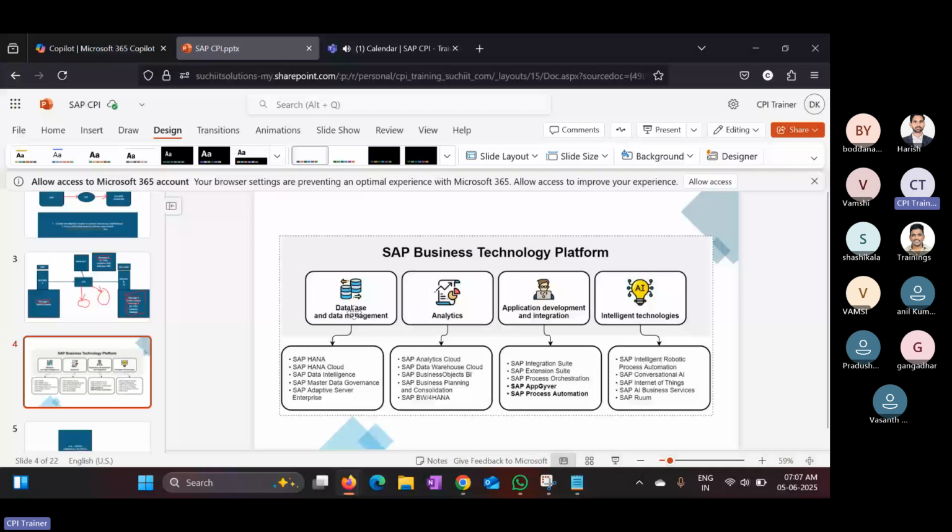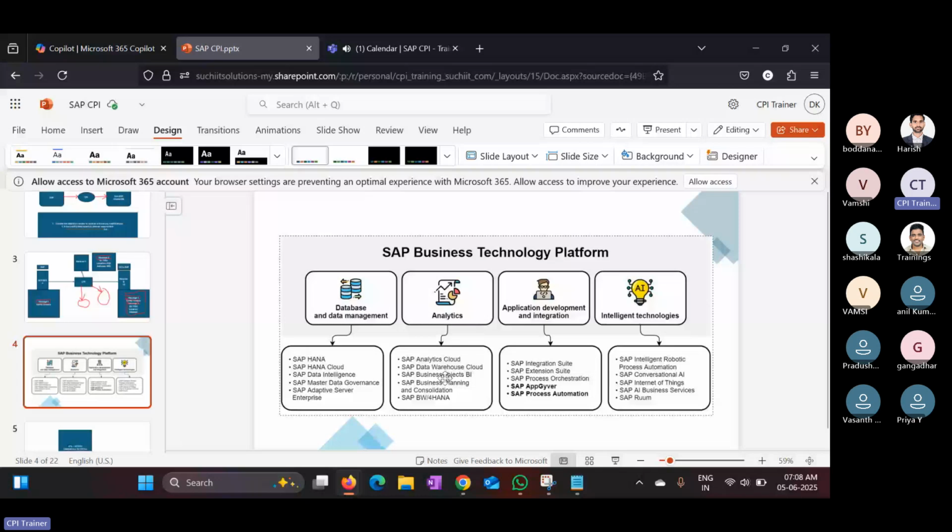Okay. So we have databases. What types of databases do we have? SAP HANA, SAP Data Intelligence, Master Data Governance, SAP Adaptive Server Enterprise. These are the different segments they have in the BTP cockpit tool, but we are not going to use anything. There will be a different team who will take care of it. Okay, so we have database and management, and we also have analytics. Analytics is nothing but the maintenance of the reports and all the details that need to be analyzed, right? That will be handled by a different team.